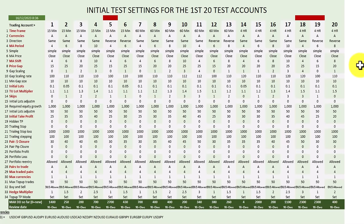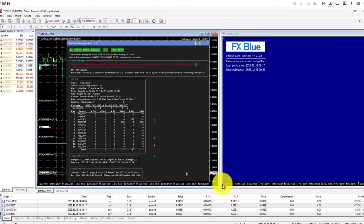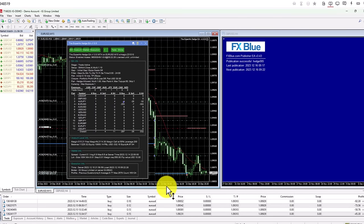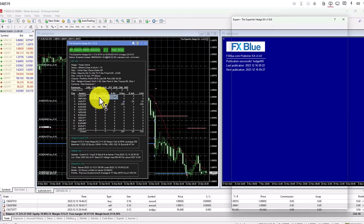To do number five, let's look at the actual trading account. Here are the accounts being traded — we go to Hedge number five and open it up. Not to worry about error messages like that — you just click OK and the error message goes away. We are however concerned about the maximum drawdown experienced by this particular account. At the moment the drawdown is very low, so it's not a major problem, but we don't want accounts that had the potential of going over $2,000, so we're going to open up the settings and have a look.